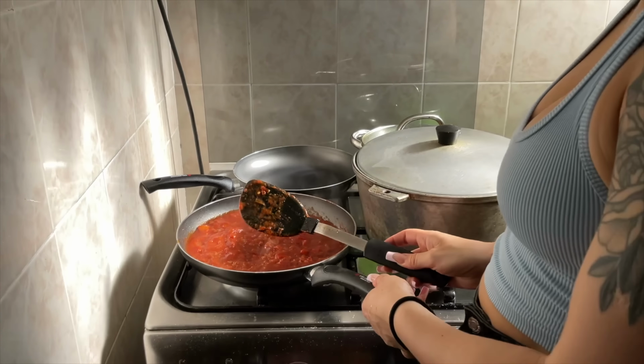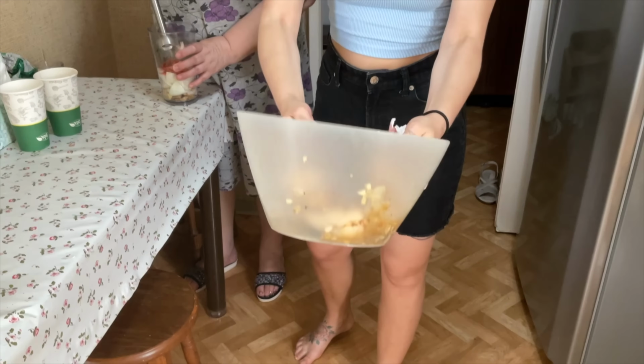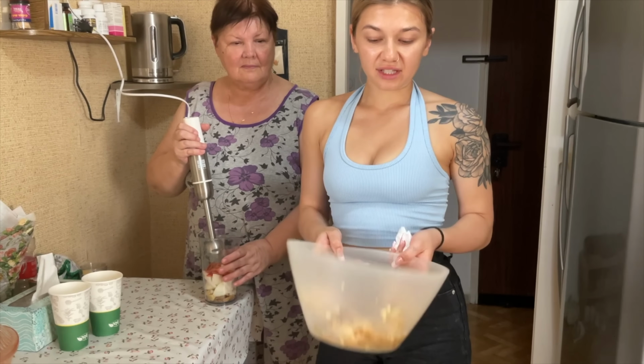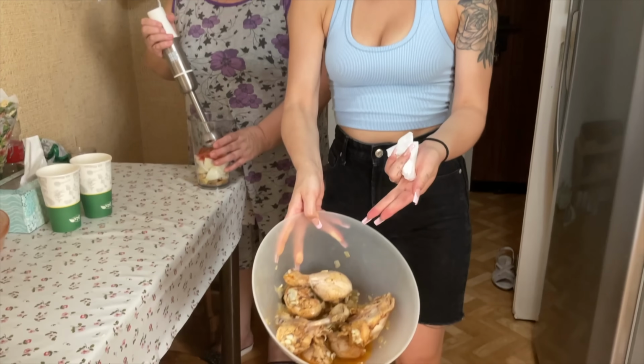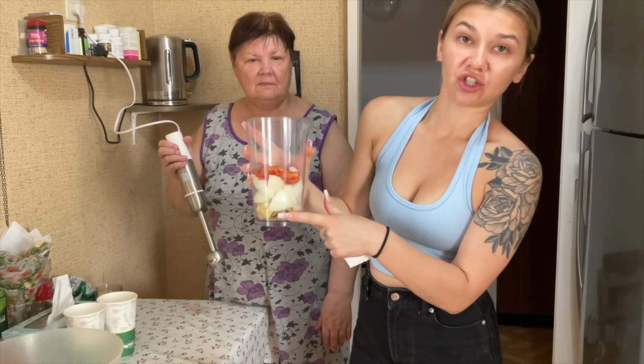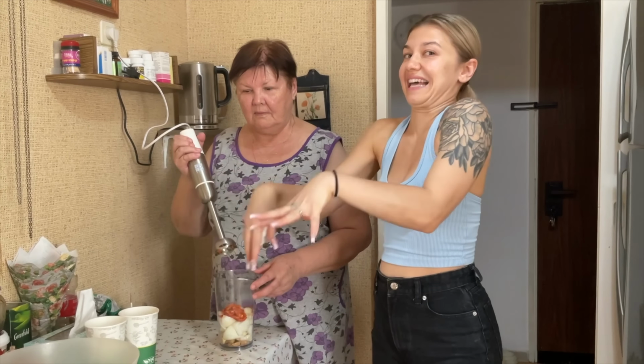Later on, we'll start spicing it. Right now, while the stew is getting ready, we are going to come back to our chicken legs, which were inside the stock. We need to make a marinade for them. I don't know if it's necessary because they're kind of marinated already, but we want more. In the blender we have chili pepper, onion, garlic, and ginger. We are going to blend it all and then put it on the chicken legs.